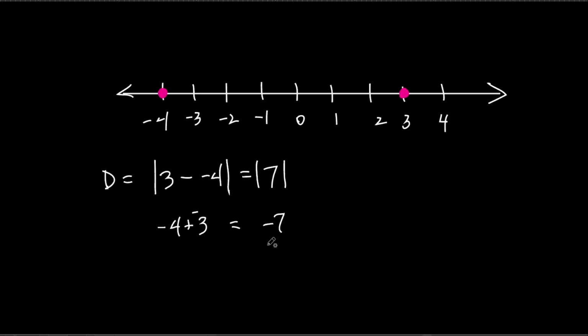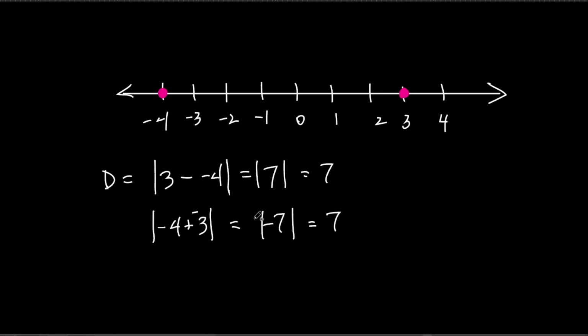So when you're finding the distance, it does not matter what order you subtract them in as long as you stick them in an absolute value, because distance will always come out to be positive. If I ask you for the length of something or the distance, it's always going to come out positive. How can you always make something positive? You can put it in absolute value symbols. What's the absolute value of 7? It's just 7. What's the absolute value of -7? It's still 7, okay? Absolute value always comes out positive. So you do what's inside here first, and then your answer will always be positive, all right?